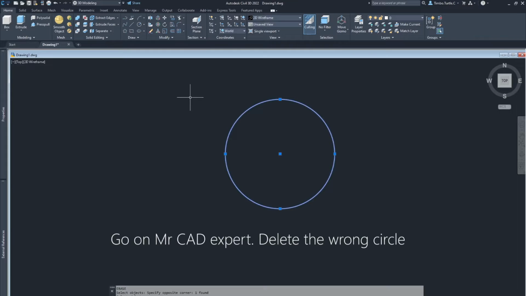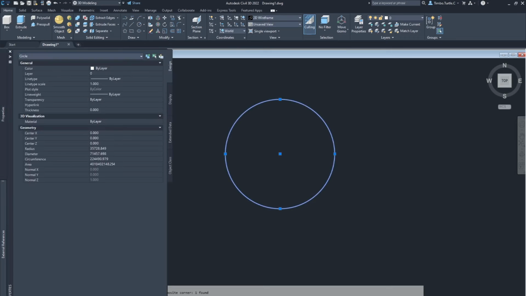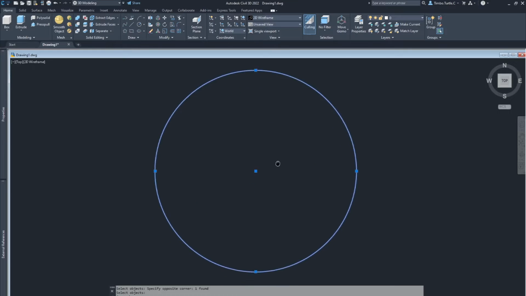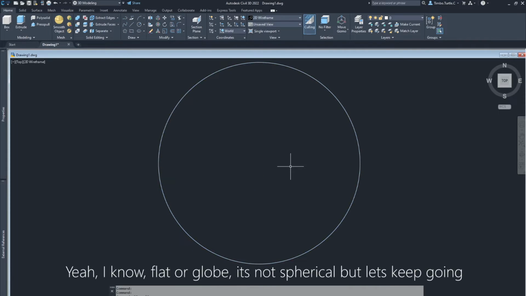Now what we can do, if you click on something, you can go over to your properties window and see the information about it to check that you got the right one. In this case, I must have drawn a circle before. So let's try again, 3958.8 miles. So that's now the correct size. The diameter, of course, being the same, and we're going to draw it at 0,0. So there we go. A circle, supposed shape of the Earth, in miles.